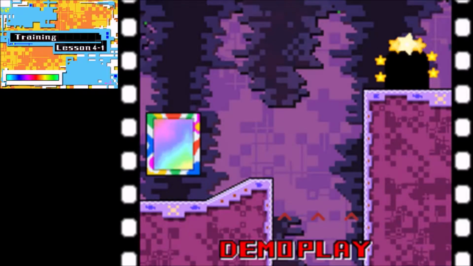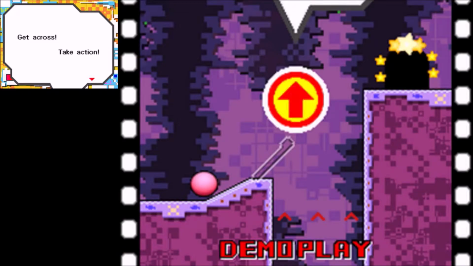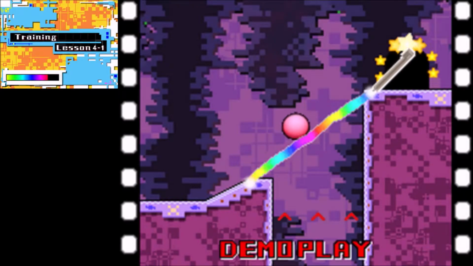Now for the really interesting stuff. Lesson 4, ride lines. That's a big gap. You think you can clear that? Get across. Take action. Show that pin who's boss. Conquer it. No, don't jump into it. Draw a rainbow path for Kirby.